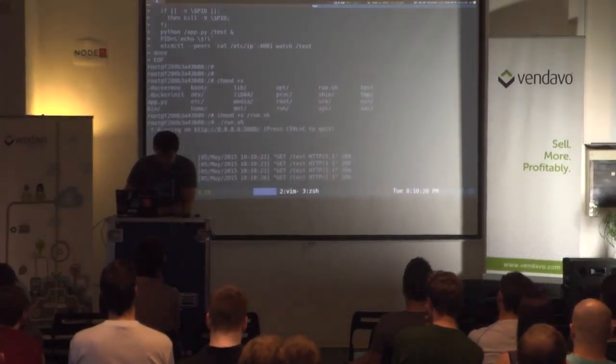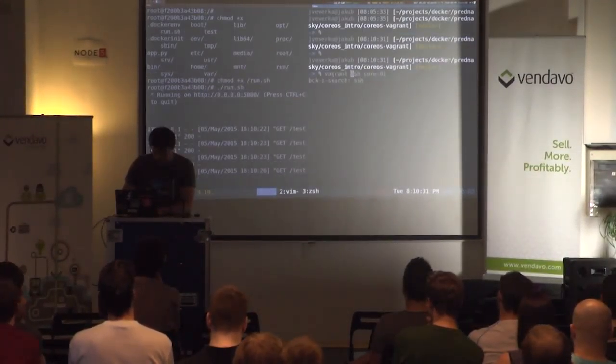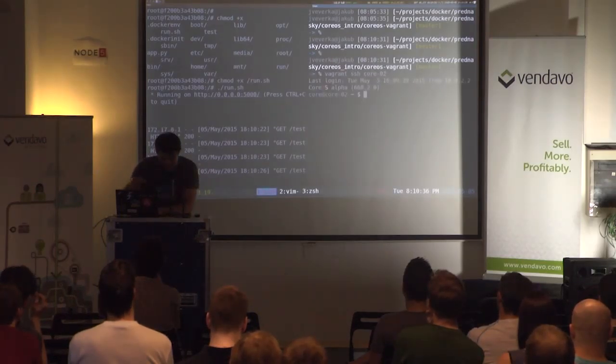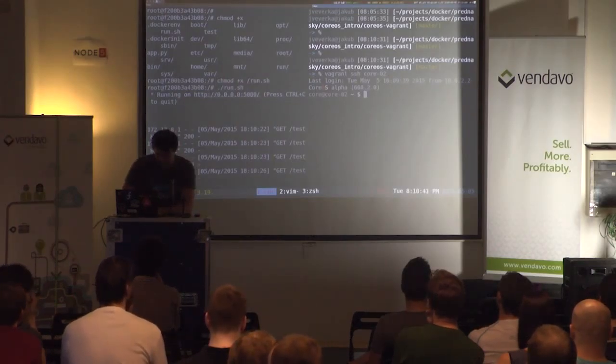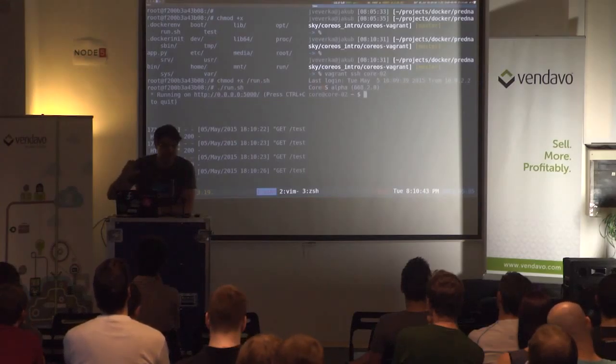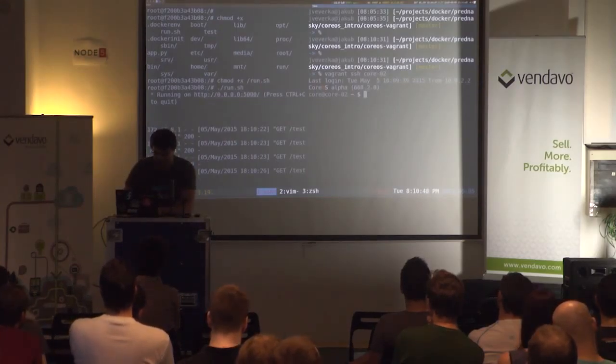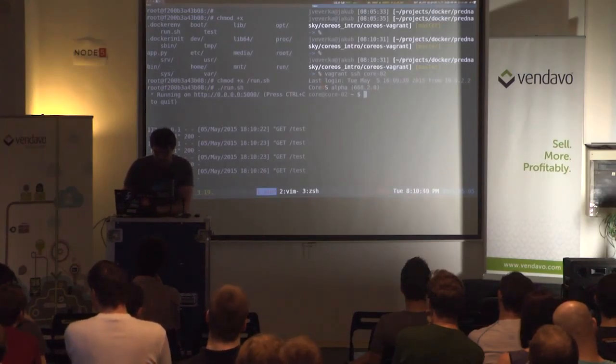You saw it was listening and so on. So now I'm running on SSH core 1, and I will go to core 2 and change the value in the etcd, and I hope it will change the value in /test and show it in the Flask application. It will be successfully restarted. Now we are crossing the fingers.